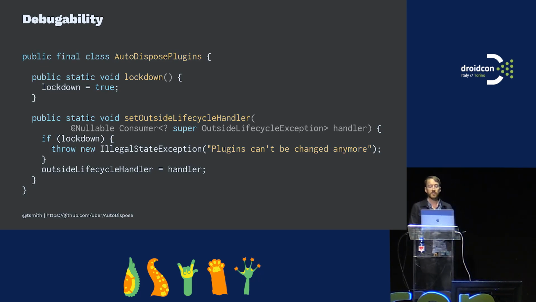So distribute your binary without obfuscation so that the developer can see the clear issue that's going on and then take steps to address that if needed. In AutoDispose, we have a plugin system modeled after RxJava's to customize the behavior for the library. For example, you could set your own handler for lifecycle issues. For more controlled environments, we allow it to be locked down so that the configuration is done initially, followed by guaranteed usage by the clients. In this case, if the client code tries to mutate the configuration of AutoDispose later, it'll throw an exception and crash the application. This behavior is more easily diagnosed than if it was to throw a no-op and then the developer's wondering why something isn't working.